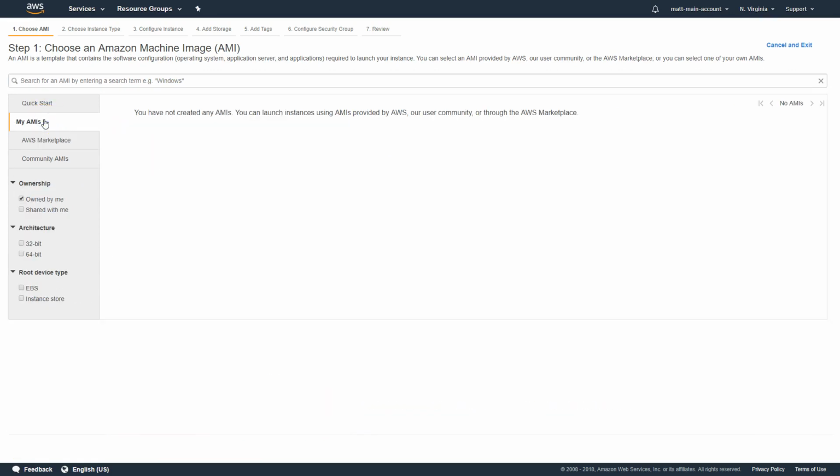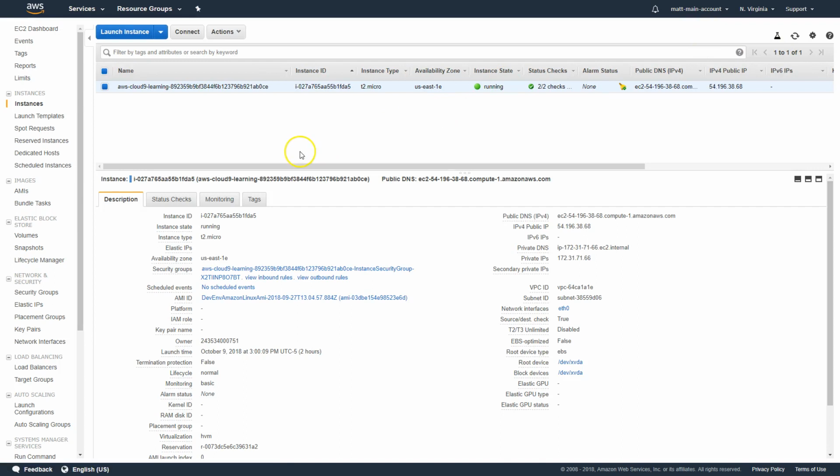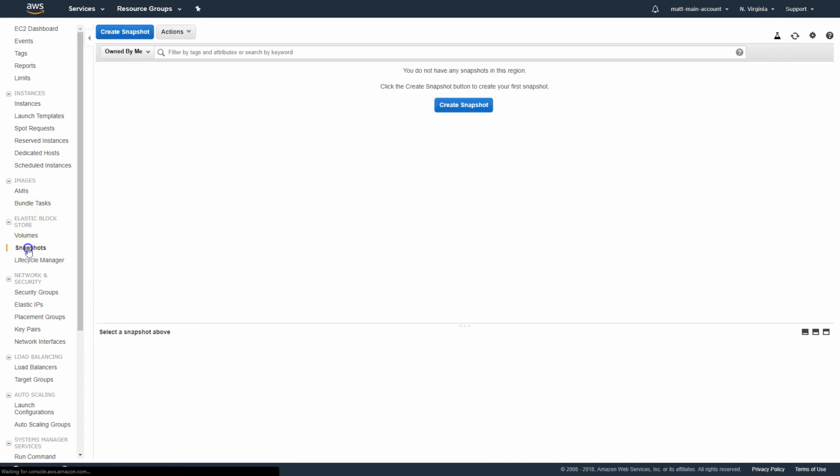There's also My AMIs, which are of course AMIs that you've created for your own future use, and we don't have any of those right now. If you want to create your own AMIs, it's really simple to do that. So back on the EC2 dashboard, let's find the Elastic Block Store section, and then real quick, let's click on Snapshots. You'll see we don't have any snapshots here, but if we did, we could select one, click Actions, and then click Create Image. It's really as simple as that. It'll create an Amazon Machine Image from that snapshot that you can use to deploy your instances later on.